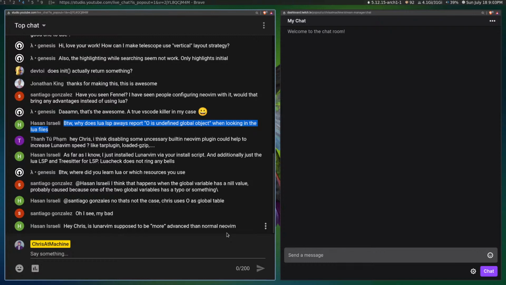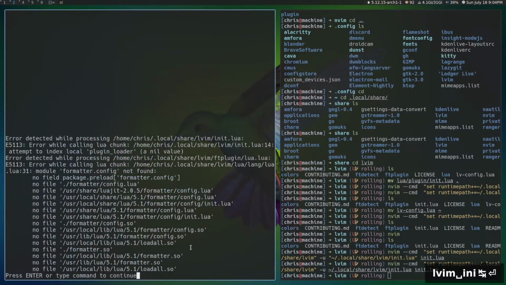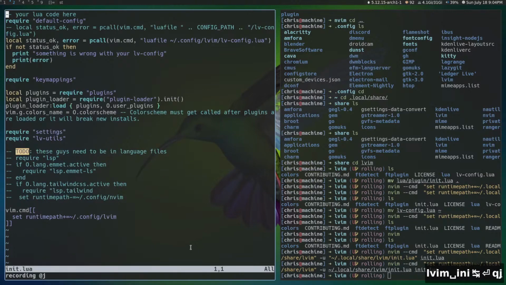No, not really. It just adds an IDE layer on top, so it's definitely not more advanced than normal Neovim or anything. It's just more out-of-the-box features, kind of, that I think most people want. And if I could just fix this, then we'd be done, but with most things, at least. I don't know why this is. I don't know why.